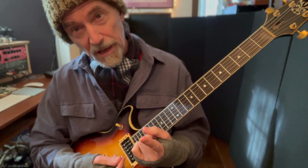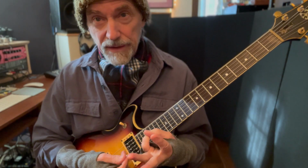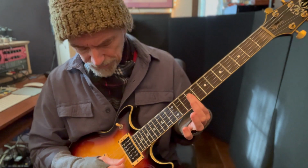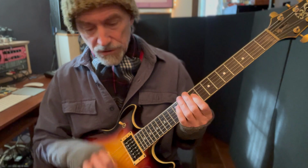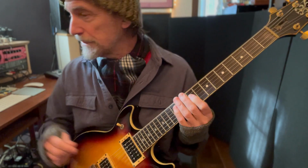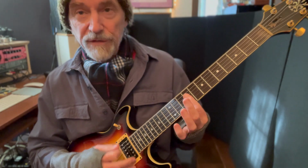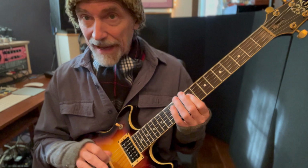I use different kinds of backing tracks. I like the Drum Jam app, I like Drum Genius, which I've gotten recently, and also iReal Pro. This will mostly be using a percussion track, no chord. The idea is I'm using this E as my pedal. Some people like to use freeze pedals or keyboards or different backing tracks, so I'm just going to do something a little different for today. To start with, I'm going to do a little bit of improv back and forth, the E to D, using these five-note patterns.